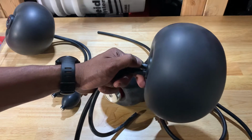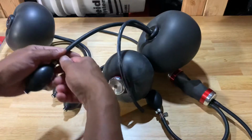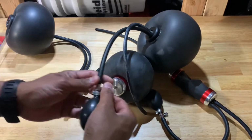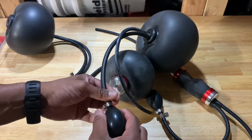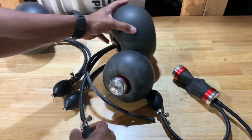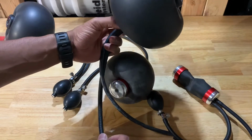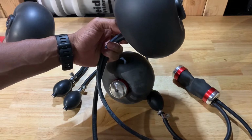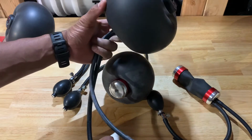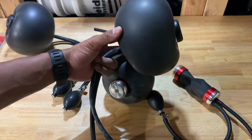But there's a restriction on these. I'm not sure if it's advertised. So I'll get these deflated. And like I said, I'm just turning this valve to the left. Let me just deflate this guy a little bit before I get talking. I literally was talking about these a split second ago. Let me just deflate them to an acceptable level.